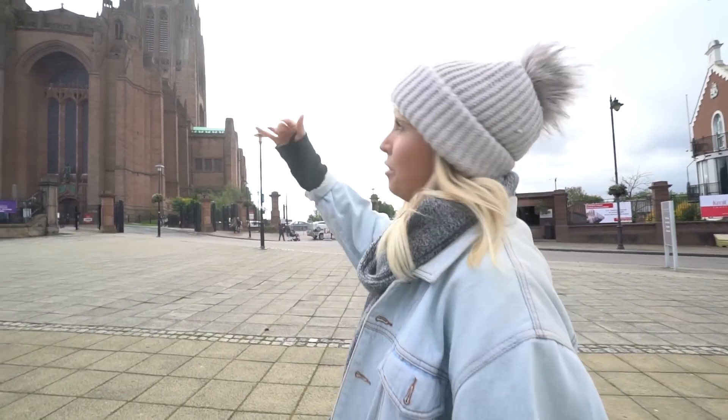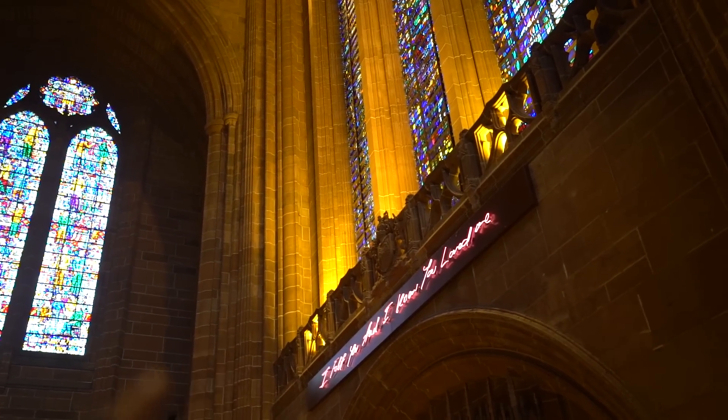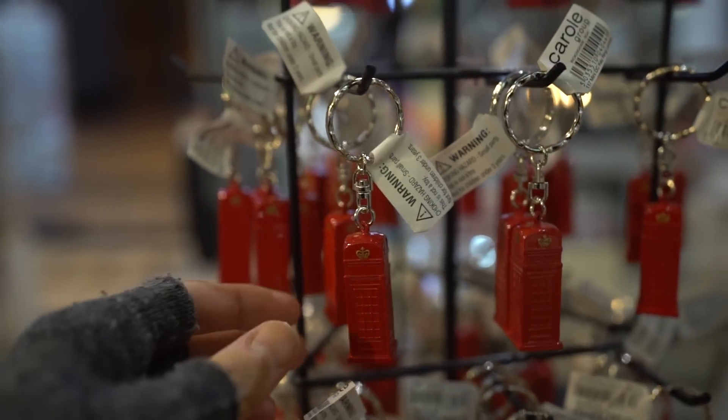We've heard that if you want really good views of Liverpool city, you should go to the top of Liverpool Cathedral, so we're going to go up to the top. This is the first cathedral I've ever been in with a neon light sign inside, and it is humongous. Something really unique about this cathedral: the designer also created probably one of the most iconic designs in England — the little red telephone box. All those telephone boxes you see around the UK came from this guy. It's pretty cool to be inside one of his creations with another creation right there.